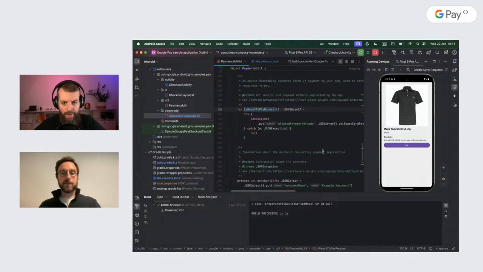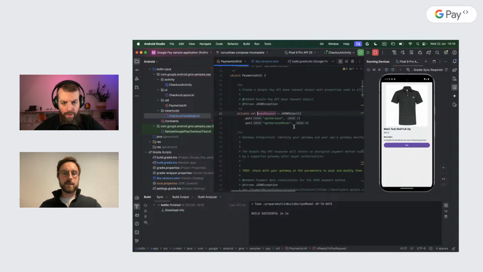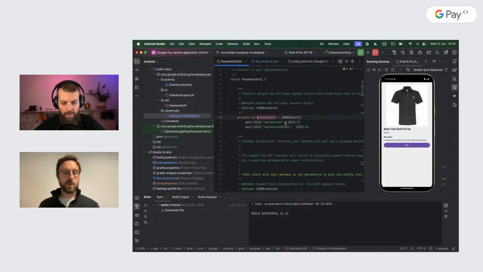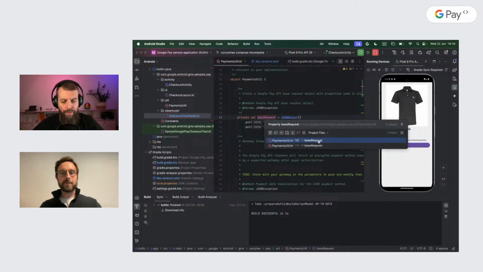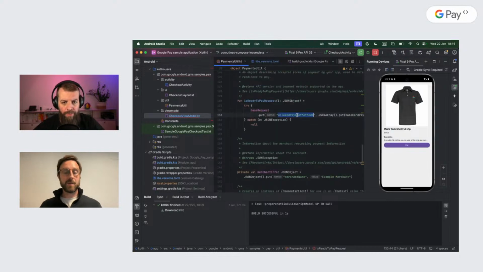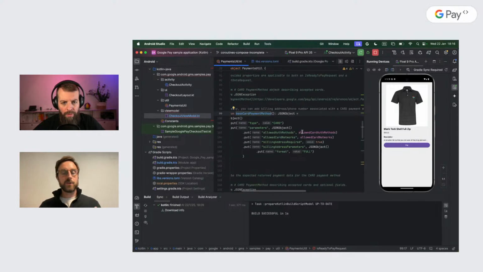But basically, this is a really simple request that has the version number of the API that we're going to use in the Google Pay API. We are using 2.0 for this example. And we are setting a param called allowed payment methods that contains the forms of payment that you accept in your application. In this case, for us, it's going to be just cards that conform to these card networks and auth methods.